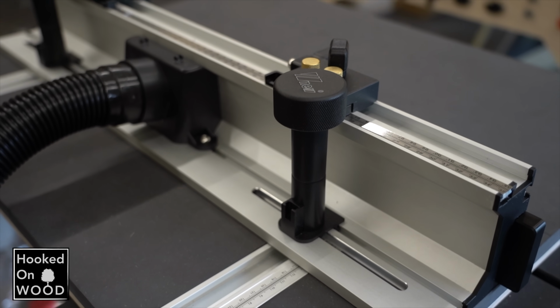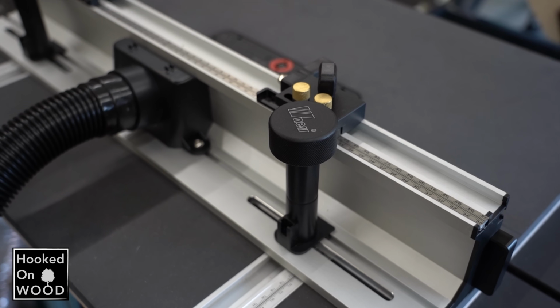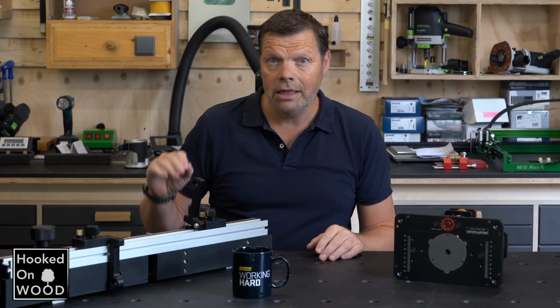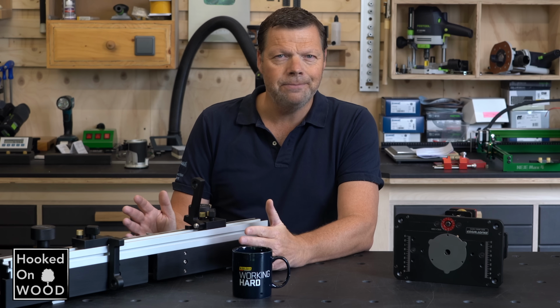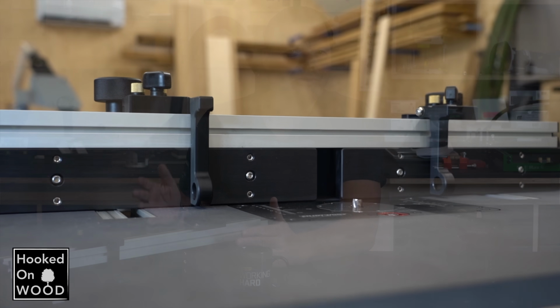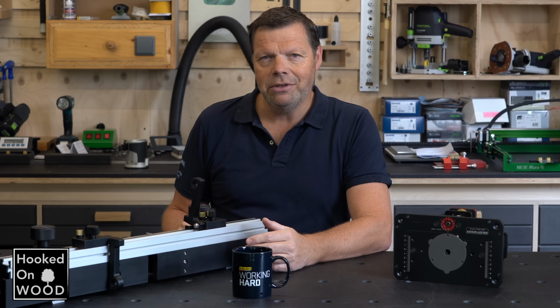However, I think the base is on par with those high-end models. So the only differences are the accessories like the stop blocks and micro adjusters. That works, but are more basic and less sophisticated than the high-end models. But for around $180, you get a lot of router fence for the money. And one way or the other, because it's so lovely, it also gives me that pride of ownership feeling I usually get with high-end models.